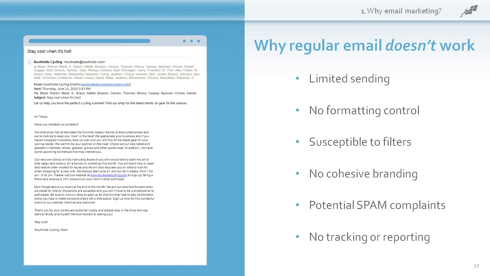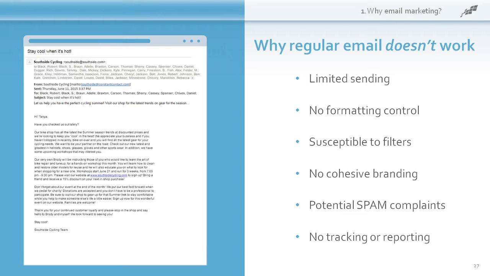It does not follow what the government has, something called the CAN-SPAM Compliance Act. It's a federal rule that governs how email marketing gets done. And if you're just sending this as email campaigns, you're not following the law. For example, you need an address, you need to have an unsubscribe link, and so on. When you're using an email service provider, whether it's Constant Contact or anyone else, you are then following the law.